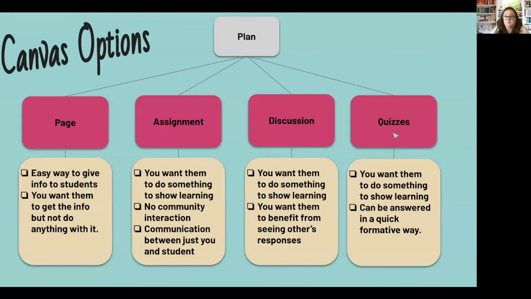We've seen a lot of teachers do some great things with quizzes. I can especially see them being useful in our dual language classrooms because I know our world language teachers at the secondary level use quizzes to great effect because you can turn in answers with an audio recording. So that could be really useful actually. But yeah, just go through that process of breaking that down in your head and asking yourself those questions as you start to build.